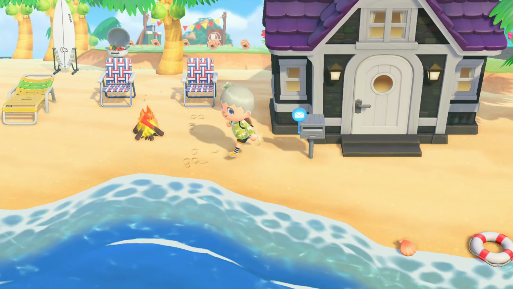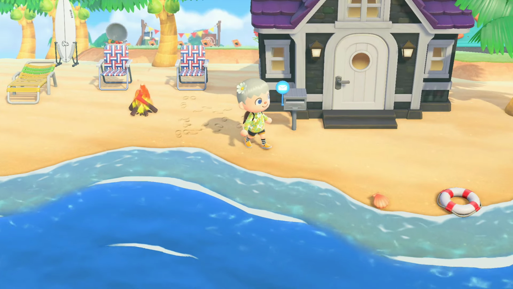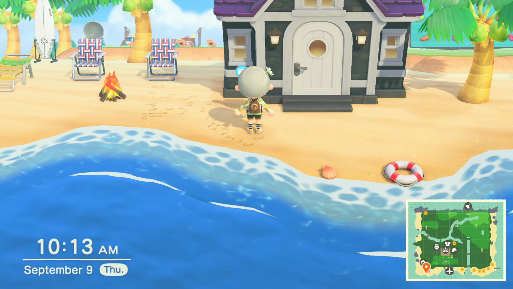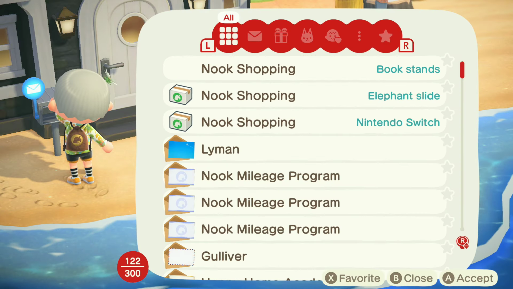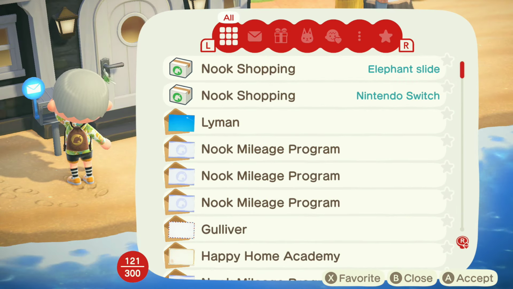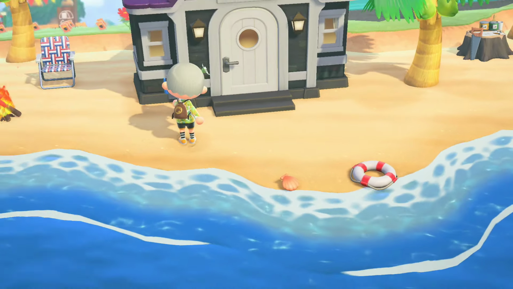Alright, so the first thing I do when I get on my island is go through my daily routine. And this is it. Check my mailbox. Grab any items that I purchased from the store. Here we go. It's got some book stands. Elephant slide. Okay. Grab these books.